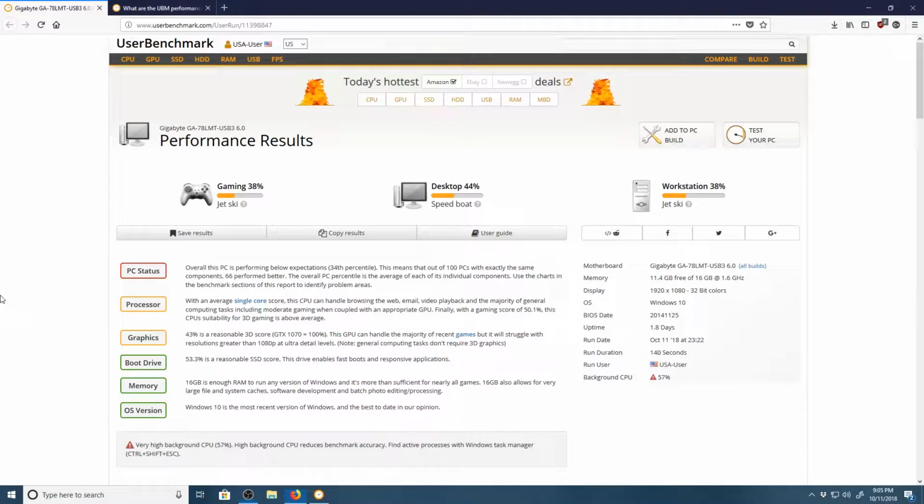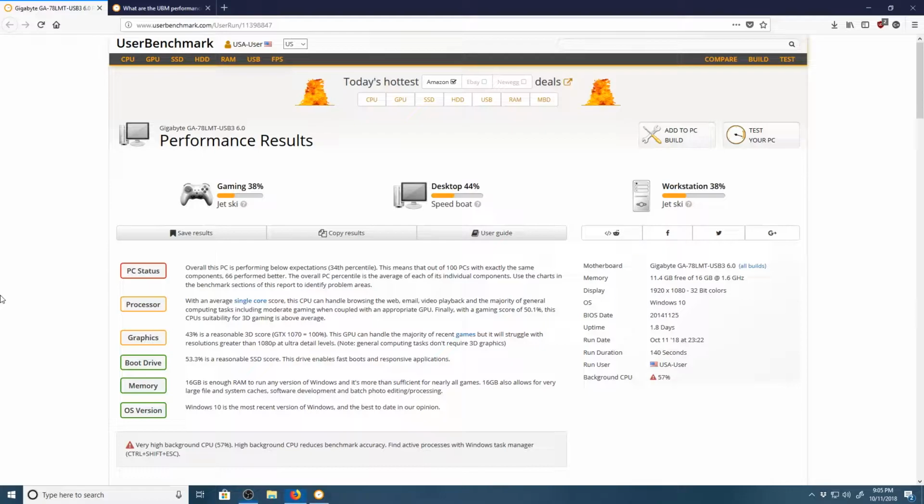Just one quick thing here at the end. I just wanted to show the difference a new, more powerful graphics card can make. What I'm showing here is a website called User Benchmark, which goes through each component on your computer and does an analysis and compares your computer to other systems. As you can probably see here, there are a lot of yellow and red going on in the analysis before the installation of the new graphics card.